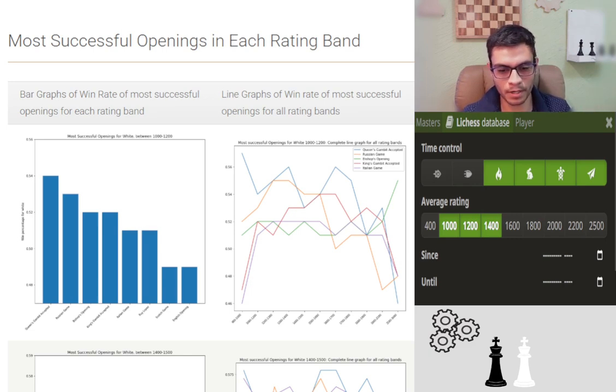So the database that we're using is Lichess. That might change if we use chess.com, for example. The numbers are going to change. The average rating I took into account is from 1,000 to 1,400. So the winning rates are going to be different if we change these parameters, right?